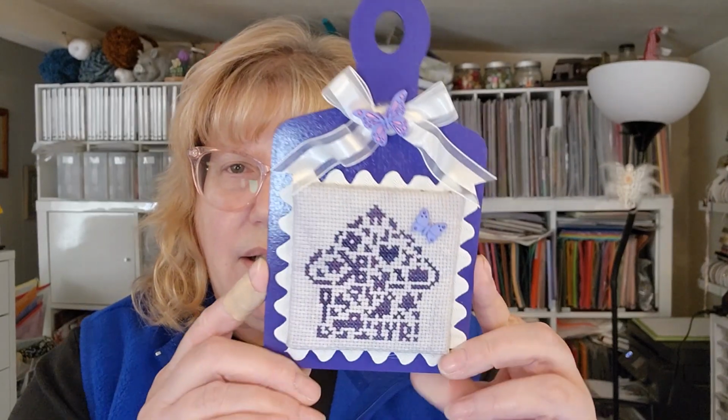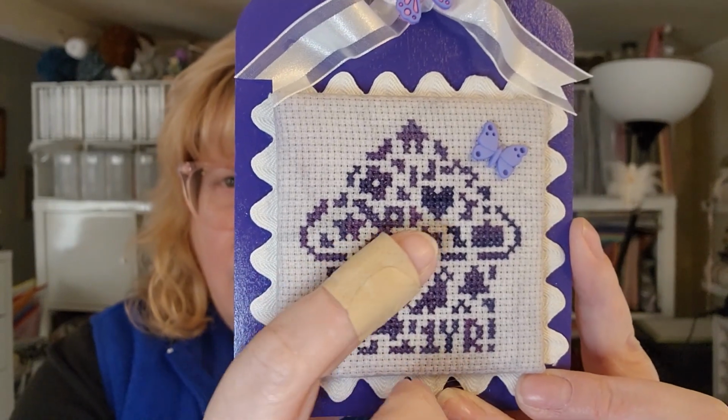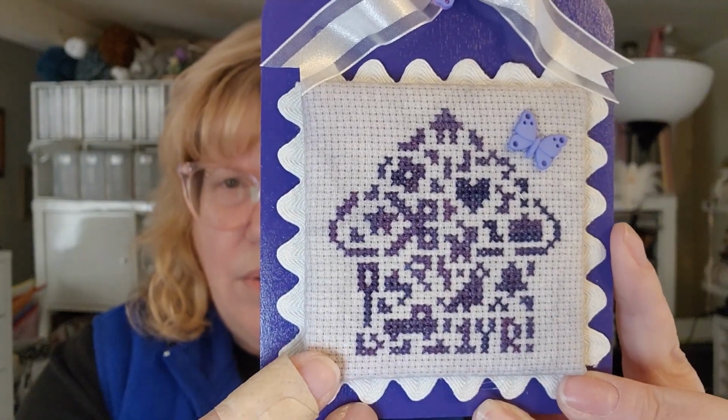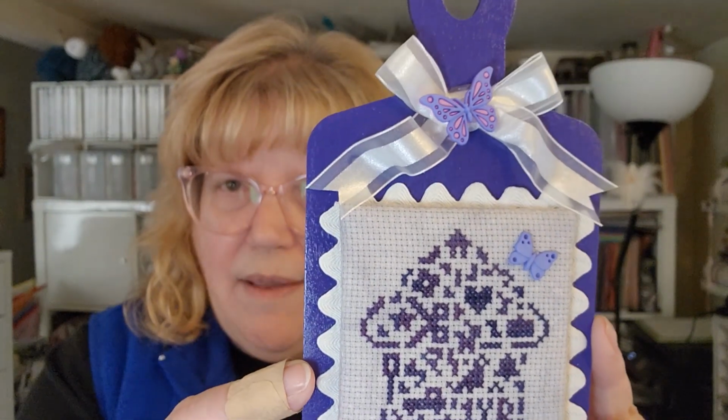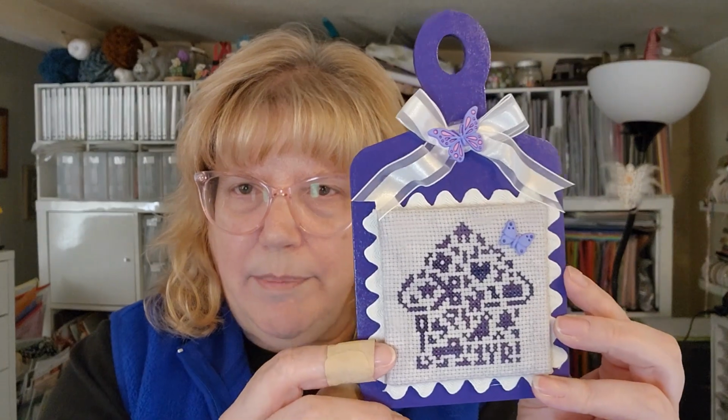The next one I'm going to show you, this pattern was designed by Tina, who's in our Stitchy Pals group, and she designed this for the 1-year anniversary of our group. And this is a little cupcake, and if you look at the little motifs in there, there's a needle, there's scissors, there's a heart, and it was a lot of fun to stitch. Christina, who's also in our group, dyed the fabric for us, and then I finished this on a paddle that's from Chantel's 141 Design Company. I don't know if it's current. I can't tell you that. I painted it purple and used Rick Rack around the edges. So that's my first one that I finished myself.